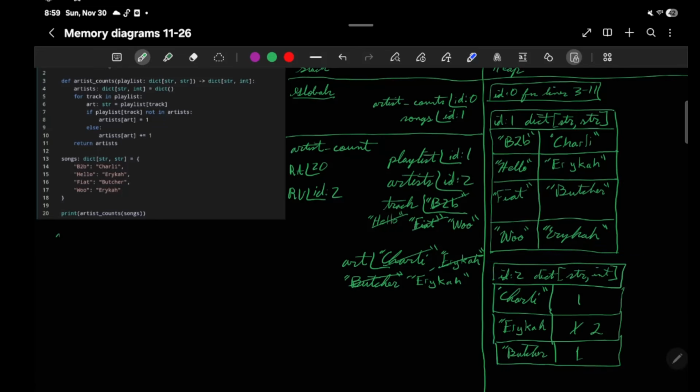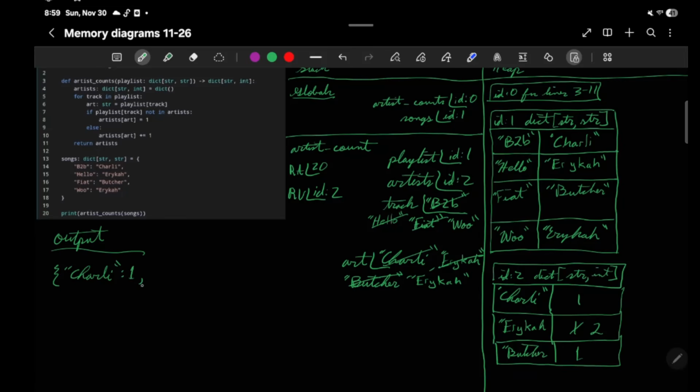Our output is going to be this dictionary. So the way we write dictionaries is just the exact same way that we create them. We start with a curly brace, and then key value pairs. So Charlie, keys are separated from values by a colon.